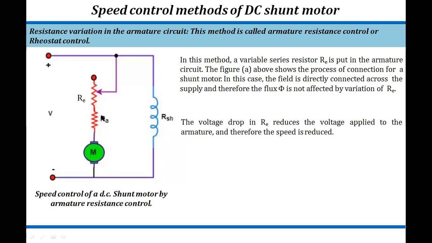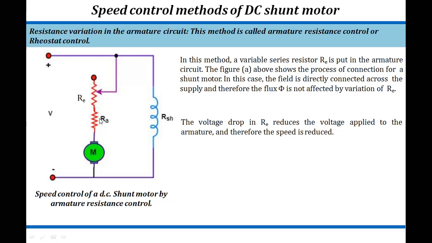If you see here, we are calling this a shunt motor because this is the field winding, it is in parallel with the DC motor, and we are connecting that resistance in series with the DC motor. The same diagram we used to take: a DC motor and in parallel with it the field winding, and here we are giving the power supply. What is the difference? Here we are only taking one additional rheostat. The resistance was there also.